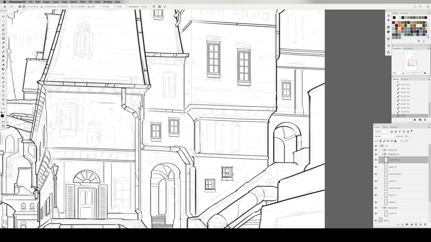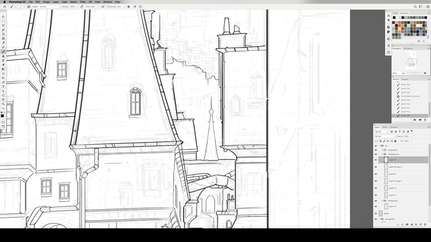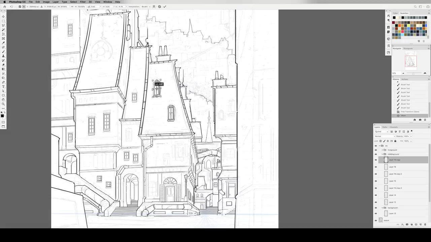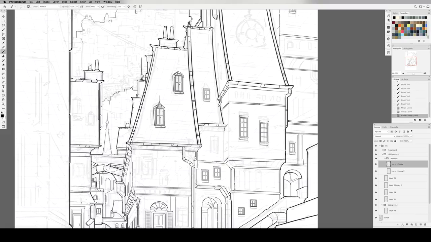Now the trick here is to not copy them too much. It can get really easy to start just copying over and over again. So remember not to get too lazy and make a little bit of variety. And that's what I'm trying to do here. I want windows that have square tops, and I want windows like this one that have a little bit of a curved arch at the top. It'll really give us that variety that we need to give us that cobbled together type of cityscape that we're looking for. And it just looks cool to have the variety. So we've got different kinds of windows, but they're all very crisp and very well rendered, and we've just used a few quick Photoshop tools to make that easy.